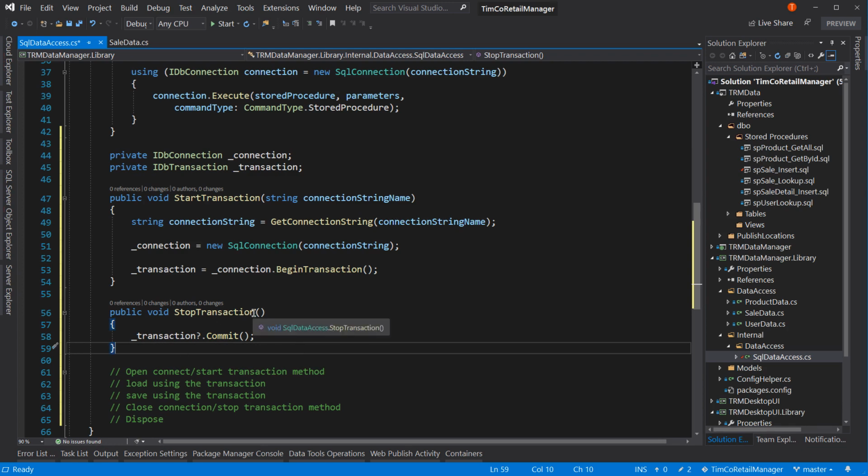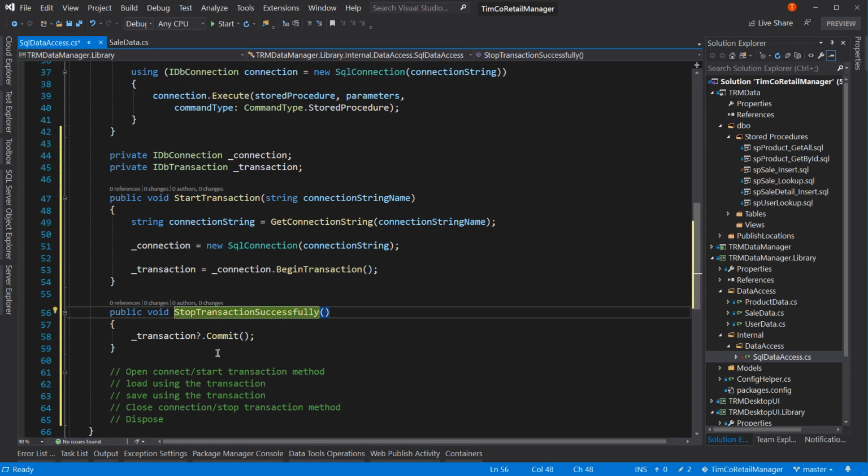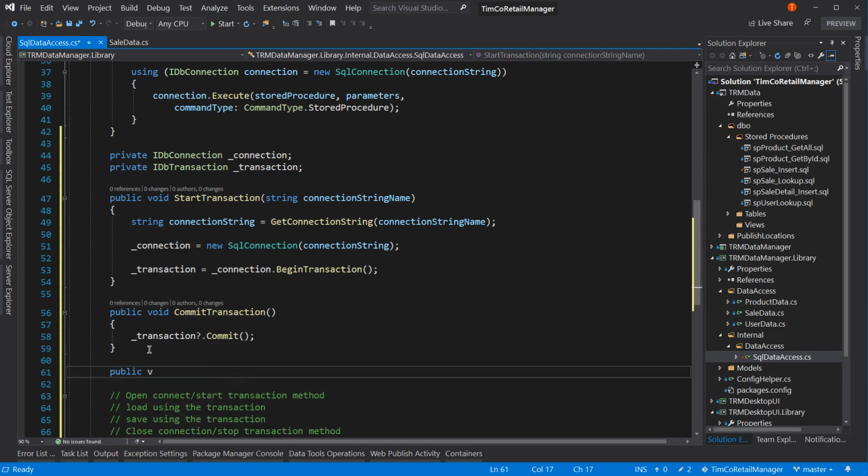So let's do that. Actually, you know what? Nope. Let's call it just what it's called: commit transaction.